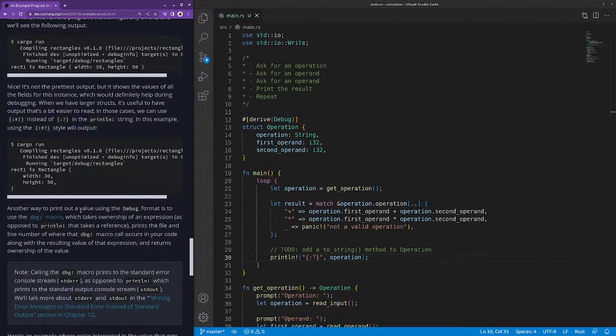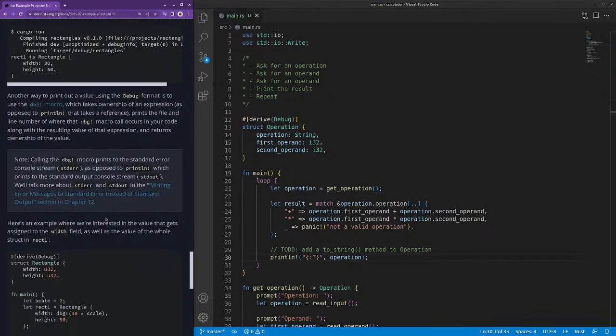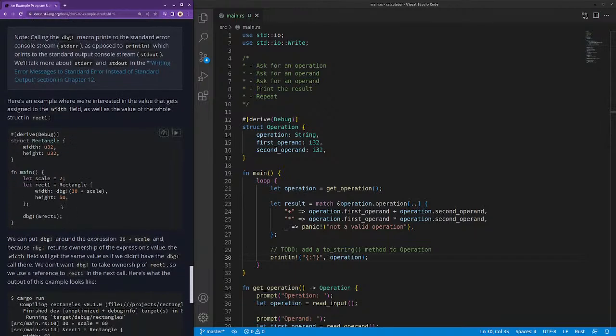Okay. Another way to print out the value in Debug format is to use the dbg! macro, which takes ownership of an expression, as opposed to println!, which takes a reference, and prints the file and line number of where that dbg! macro call occurs in your code. Okay, so dbg! does what it says, it helps you debug your code.